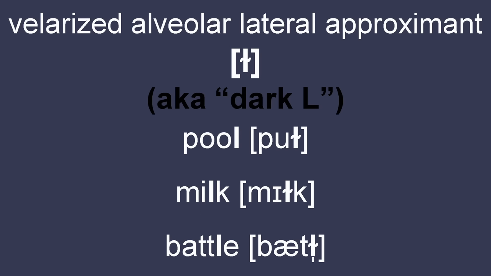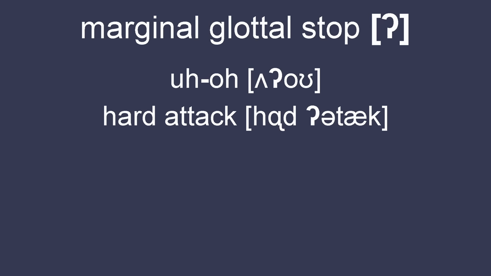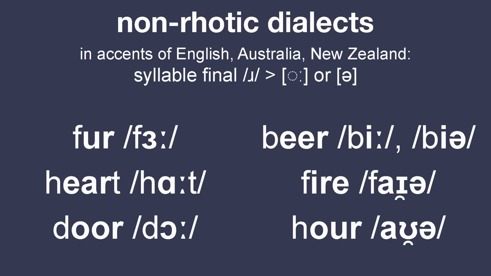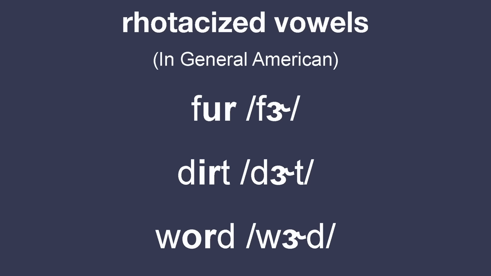from va. It also has a velarized l, otherwise known as the dark L. There's a marginal glottal stop phoneme that appears in words like uh-oh, and ones starting with vowels when emphasizing the word as separate from another. Some British dialects also pronounce intervocalic t as a glottal stop, as in wa-am British. Some dialects like received pronunciation in Australian English are non-rhotic, meaning that the R phoneme isn't pronounced in coda position after vowels, sometimes becoming schwa, and other times making vowels pronounced longer. Other dialects like General American have rhoticized vowels in place of these.